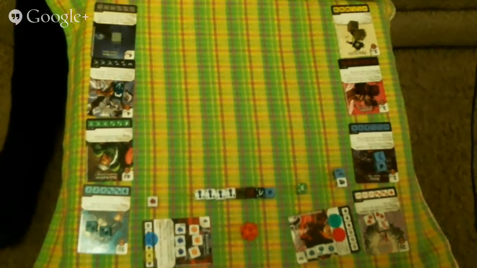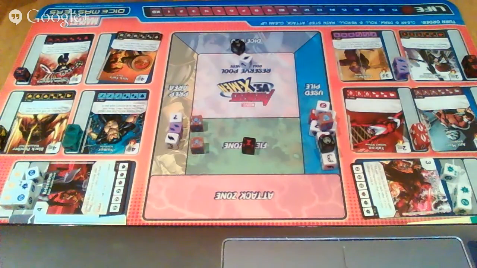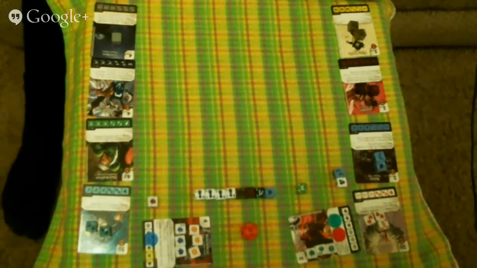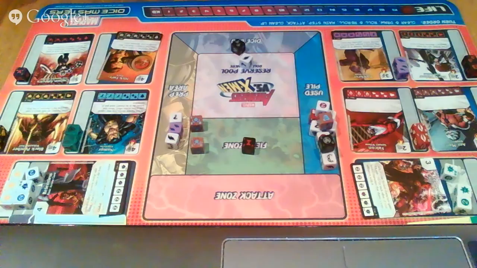Sometimes it's just fun to have Cyclops, play the teamwork out and be like, I do 14 damage to your board, for no other reason than that. But I do find this deck really kind of fun because the only rare card is actually that Cerebro.